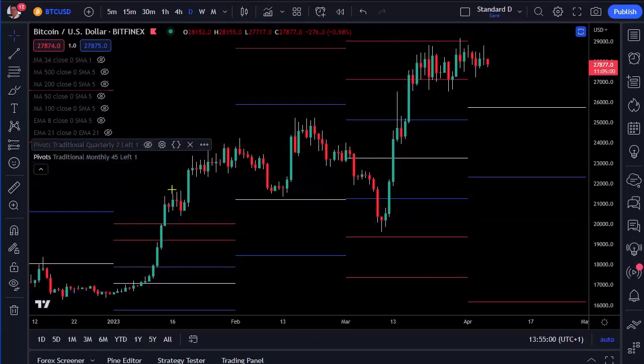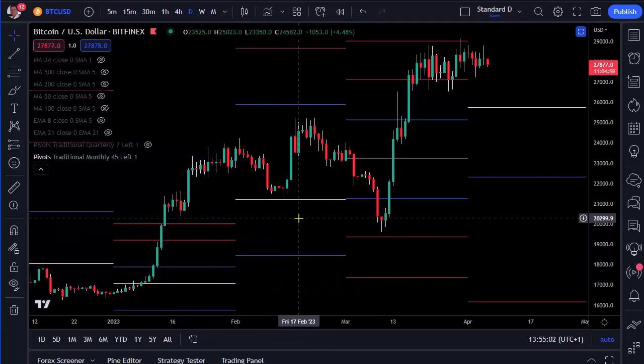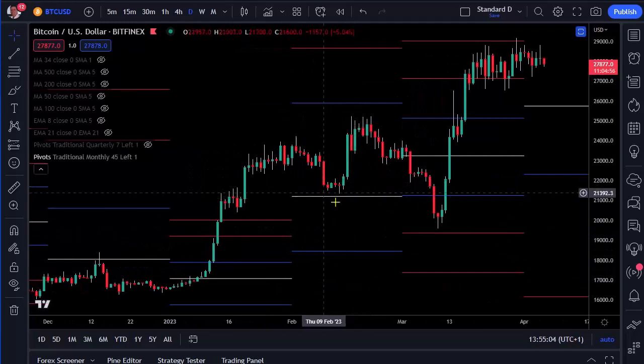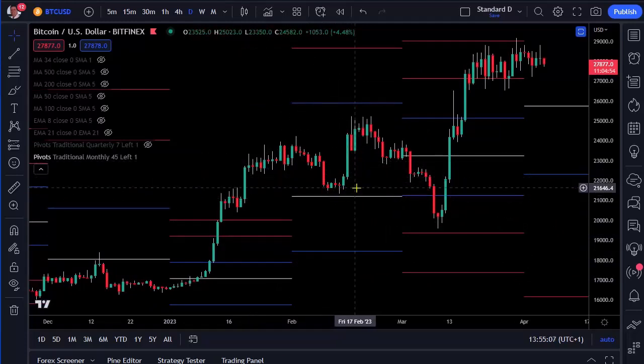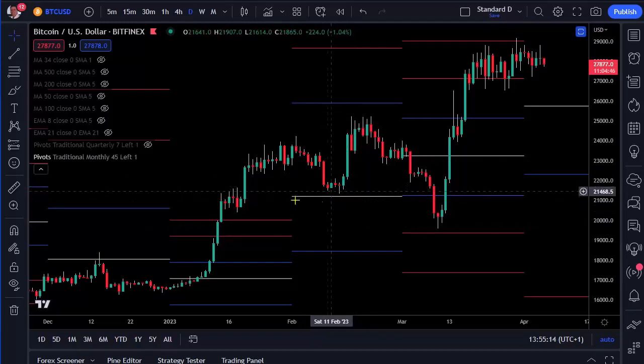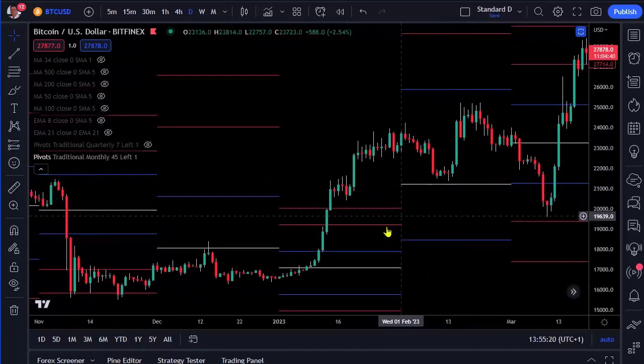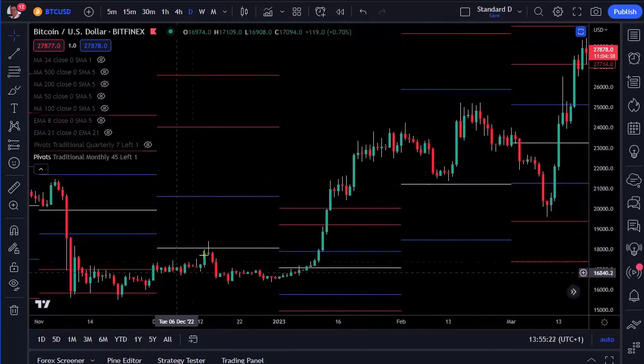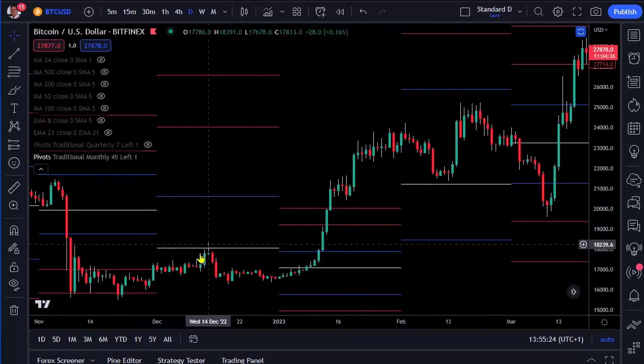I'm going to take the quarterlies off for now, just look at the monthlies, and again just looking at how they're reacting to this. Is, as I say, a key area in terms of support, possibly a pivotal area in price action, which it got pretty close to in its upward trend. It looks good for looking for signals at that stage for buying, and just as we're seeing underneath here, looking for signals for selling.